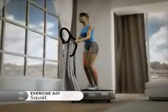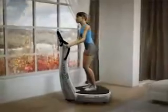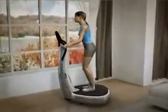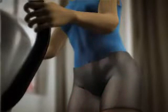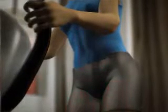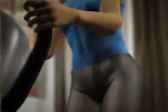A1, squat. Stand on the power plate with your knees bent and your feet slightly apart. Keeping your back straight, shift your weight mostly onto the balls of your feet. You should feel pre-tension, mostly in your legs, abs, glutes and back. This move can be performed statically or dynamically.